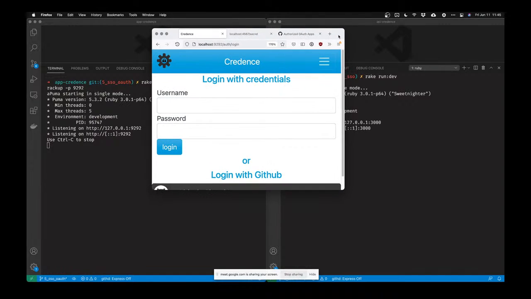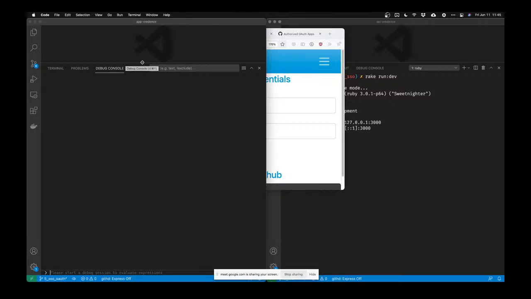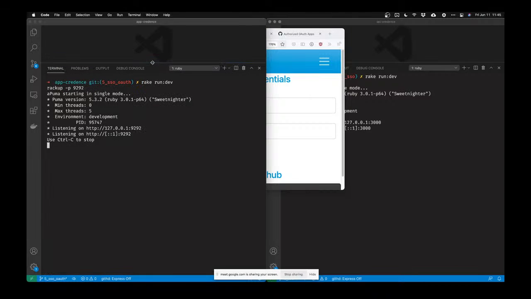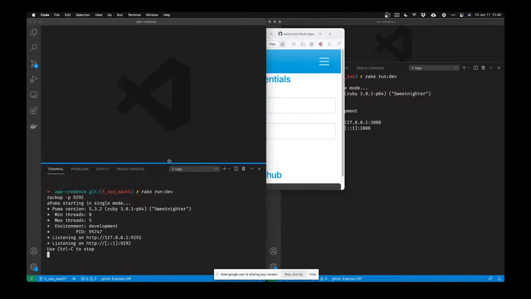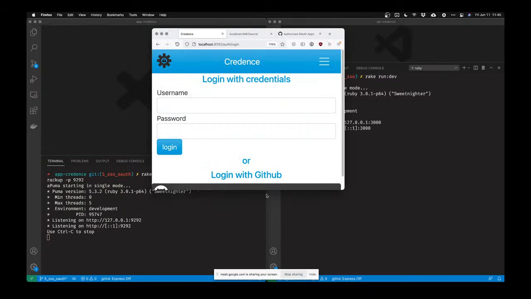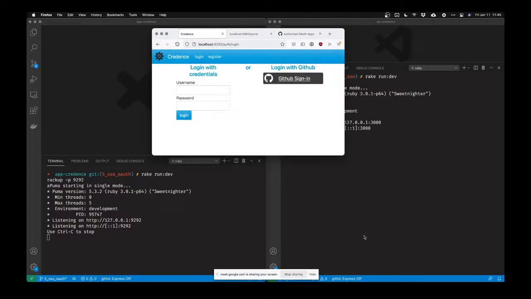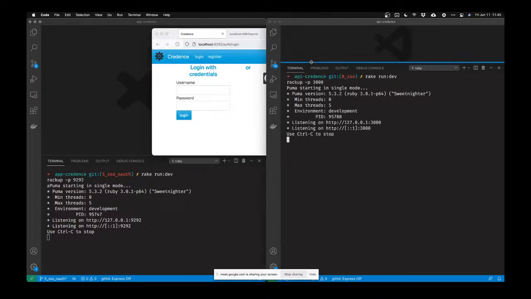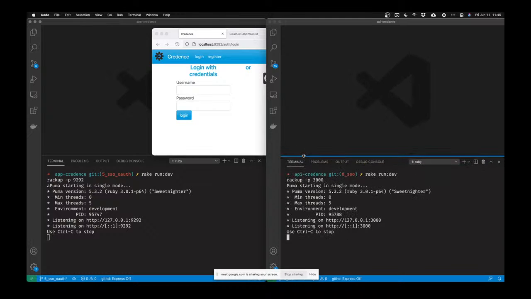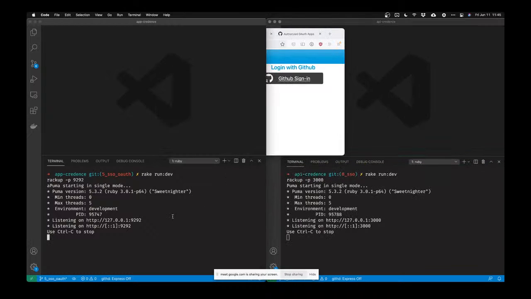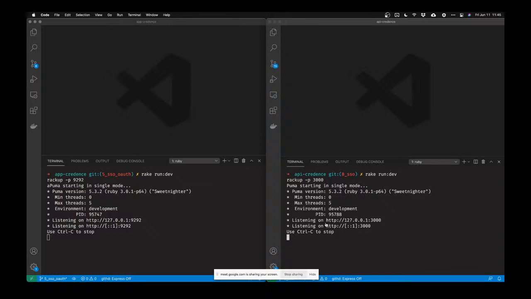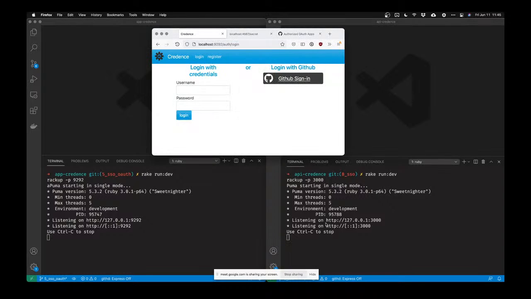Let me run my application in the terminal like this, so you can see my application running, and you can also see the logs from the application on the left and the API on the right.